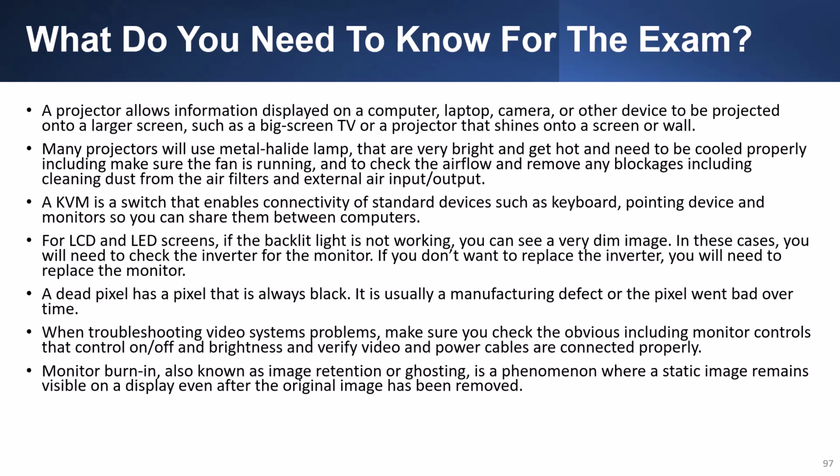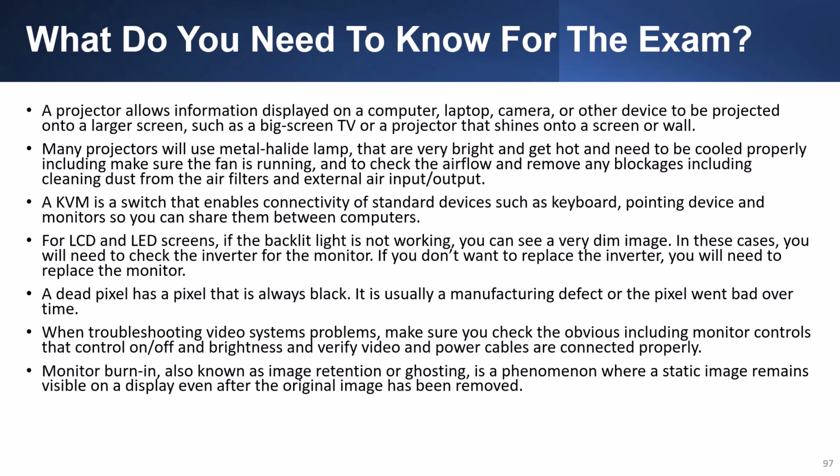A KVM is the switch that enables connectivity of standard devices such as keyboard, pointing device, and monitors so they can share them between computers. For LCD and LED screens, if the backlight is not working, you can see a very dim image. In these cases, you'll need to check the inverter for the monitor. If you don't want to replace the inverter, you'll need to replace the monitor.